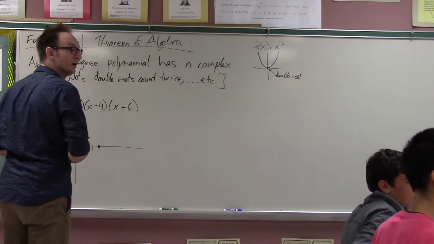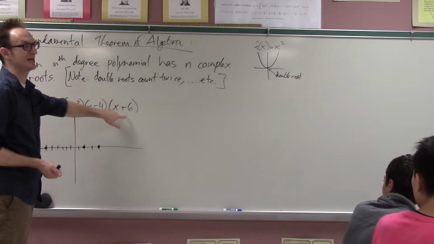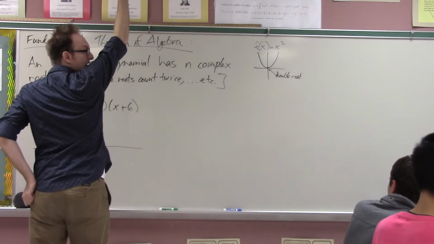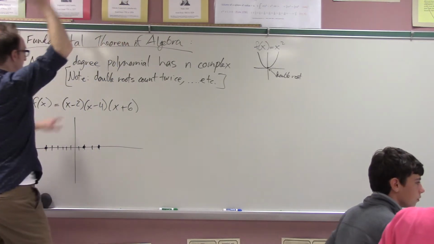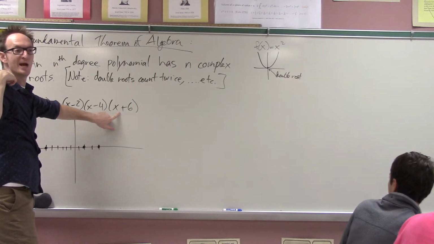Wait, which way am I looking? You have no idea? When x is like a million, this is like a million times a million times a million-ish, right? So it's going to be big. But when x is like -1 million, it's like -1 million-ish, -1 million-ish, -1 million-ish, which is going to be negative huge. Agree? So it's like this.